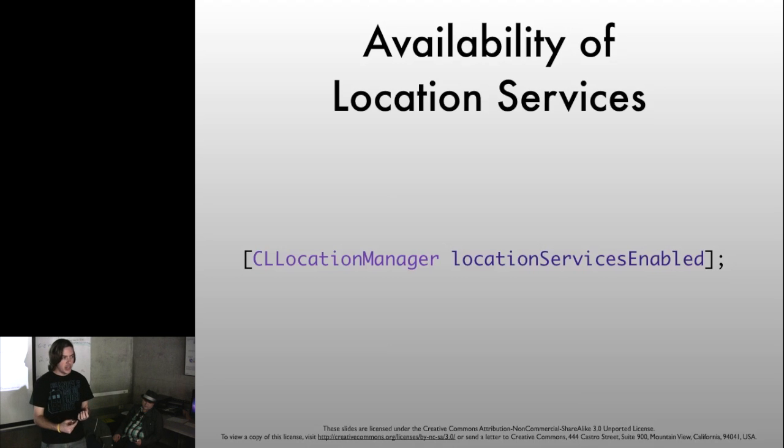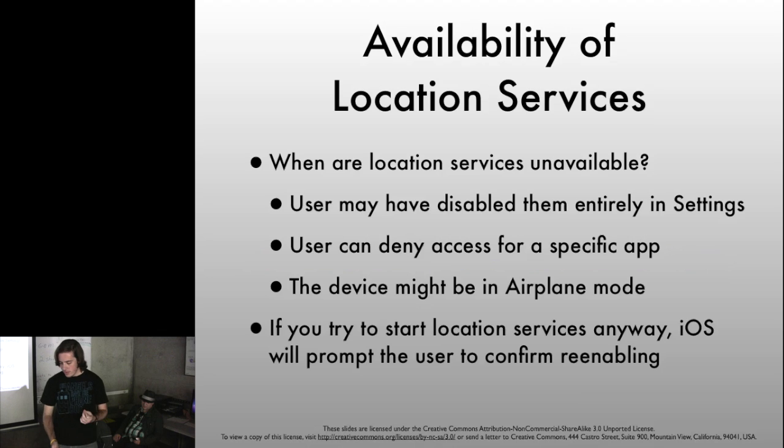iOS provides even finer granularity in that you can have it on, but you can disable it on an app-by-app basis for apps that have requested it. So it's possible that the user has disabled access for your app, and if you get a no from this, then you should make sure that you don't try to ask for the location, because the user, for whatever reason, has chosen not to have location data associated with this application. Another case is if the device is in airplane mode, all the radios must be off, so therefore you can't get the location.